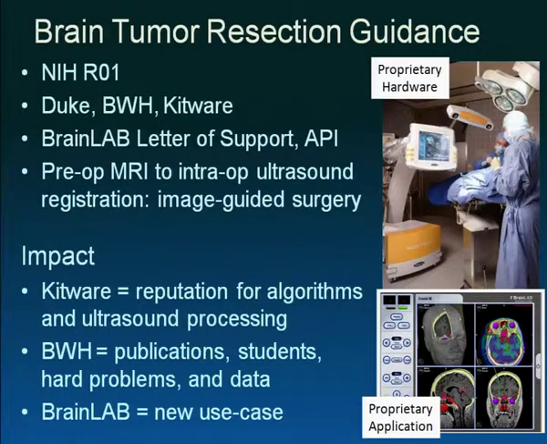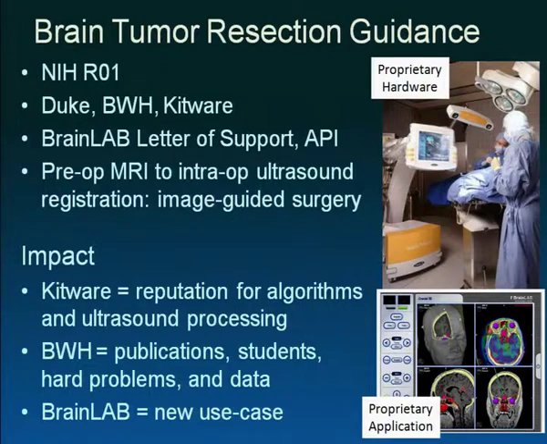And so that deformable registration that has to occur between the two is something that we are investigating. We're getting full access to the Brainlab system in order to do this. That's because Brainlab is going to get a new use case. If this thing ends up working, they know that it's a viable research direction for them to pursue because the neurosurgeon's going to hopefully like it. It's something that we've developed using open source. It's something they can investigate further.